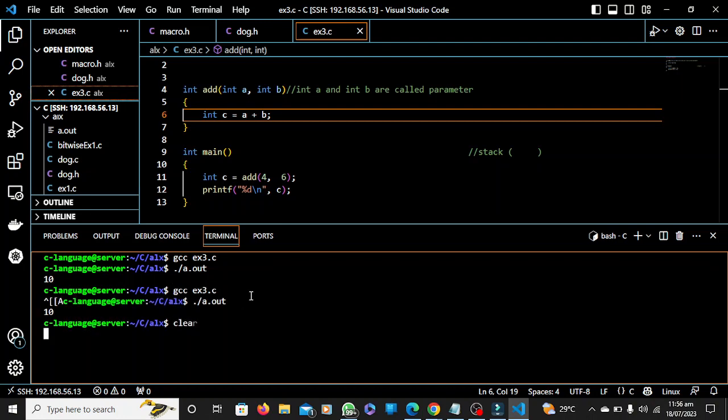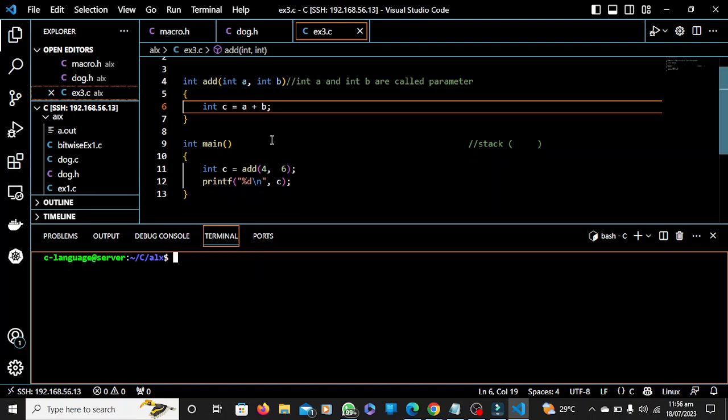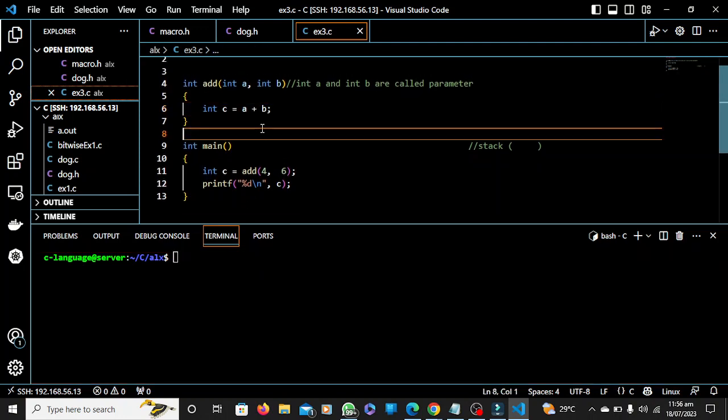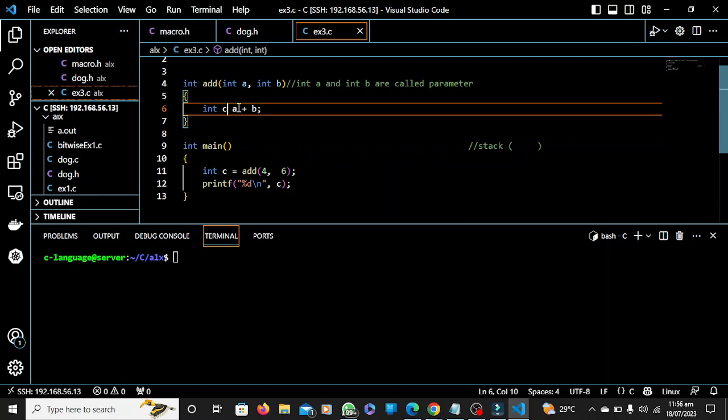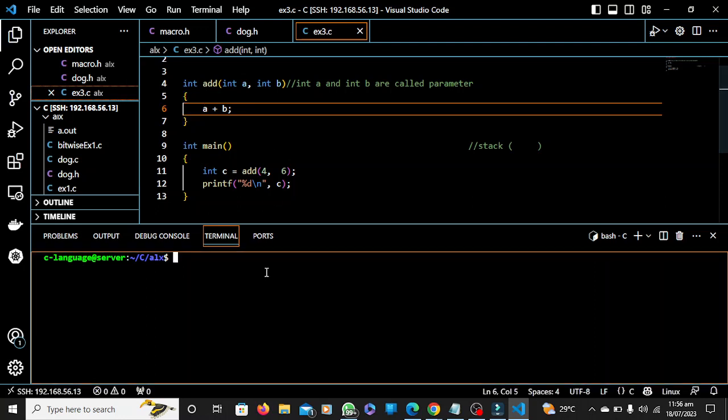Still printing out my 10. Oh, yeah. Sorry. Let me recompile. Look at it now.